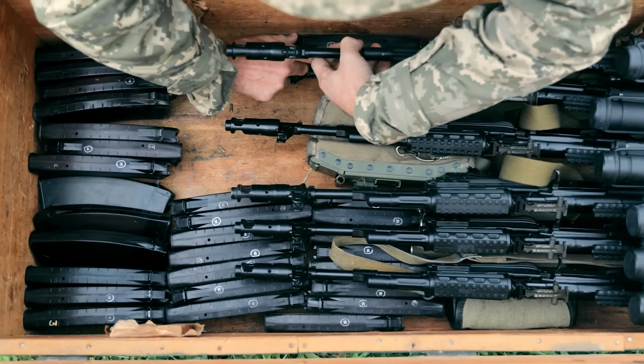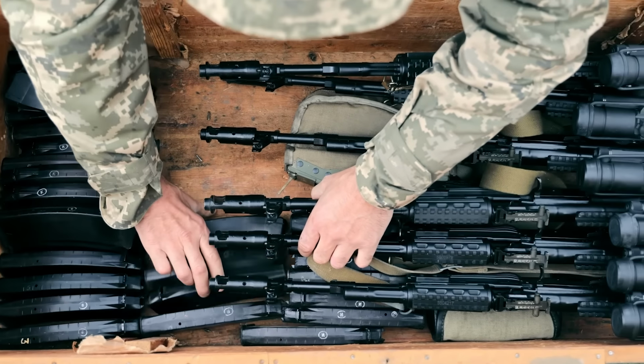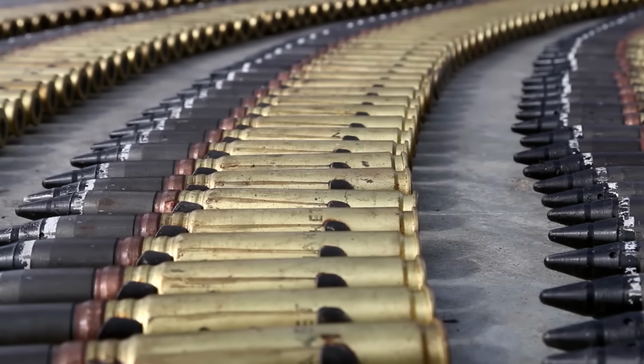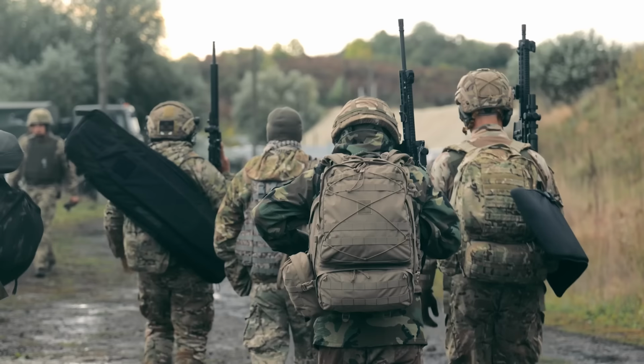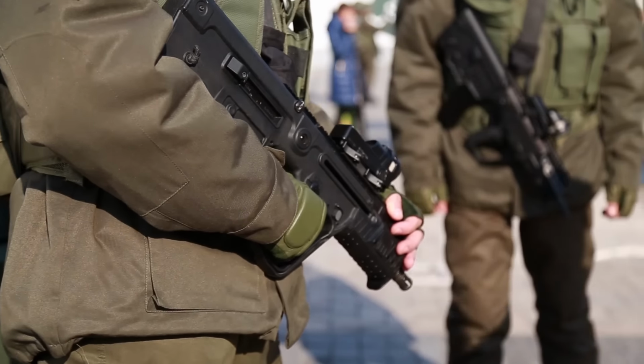Often a groundbreaking piece of hardware will be abandoned by bean-counting bureaucrats sitting safely in air-conditioned offices in favor of equipment which promises the earth at a rock-bottom price, only for it to be subsequently replaced or upgraded when it turns out to be as much use as a chocolate fire guard. And of course, this inevitably ends up costing significantly more than just buying the decent equipment in the first place. Military procurement, everybody.